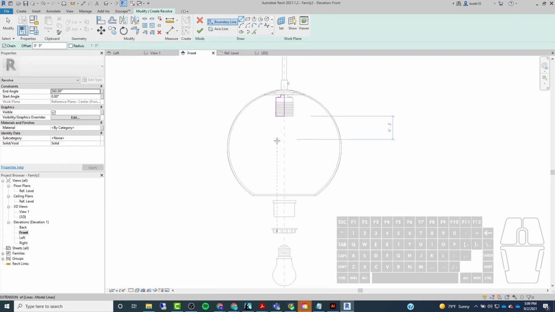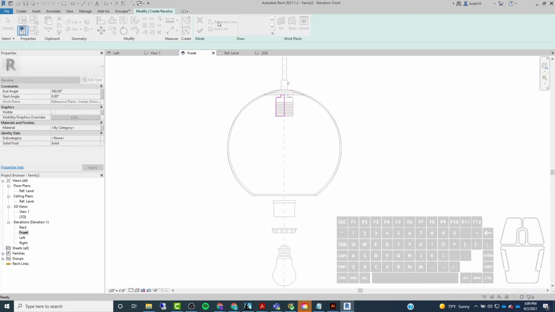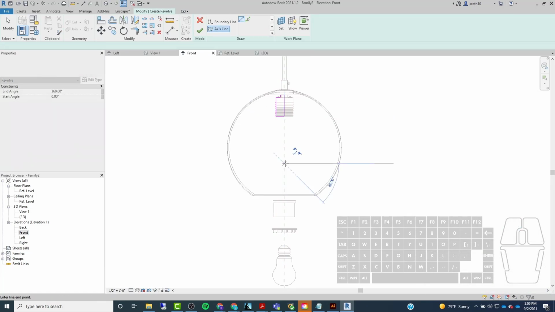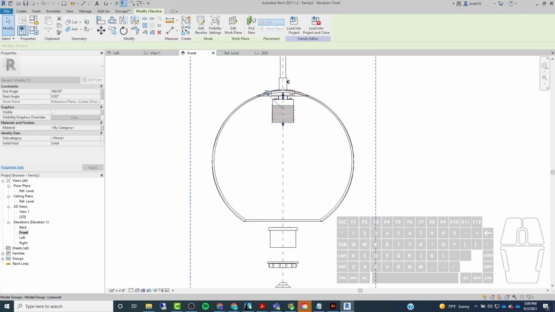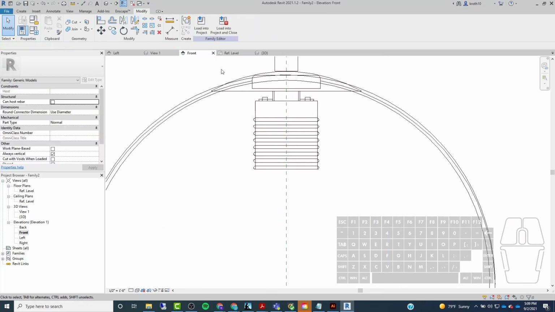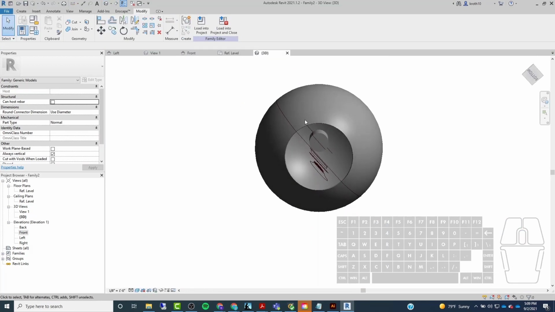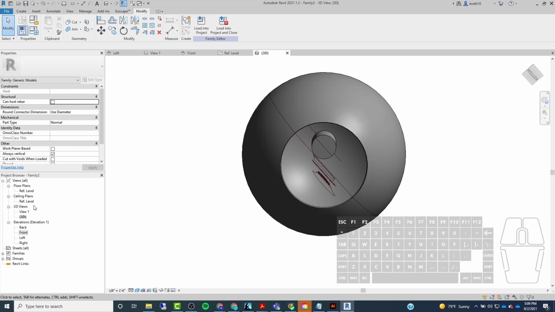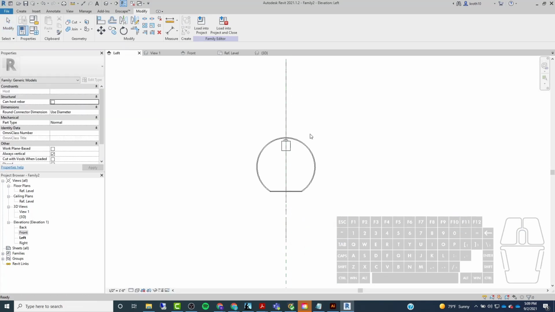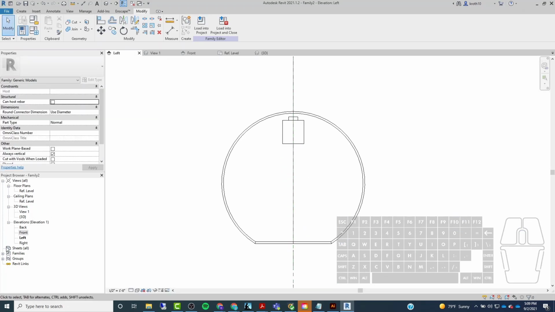That should be good for my light bulb socket. So we'll have to draw the axis back in, so the axis always goes in on that green line. So click the green check mark, and now I should have a little bit of a socket piece up in there. So if I rotate up, you can see there's my little light bulb socket. Okay.